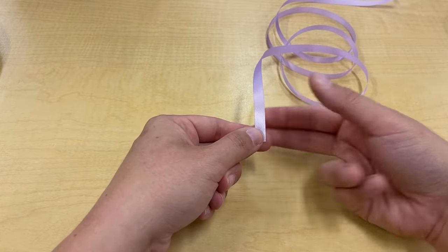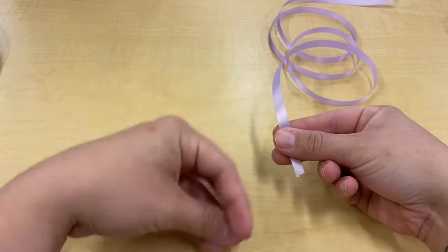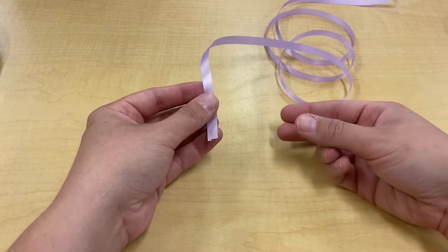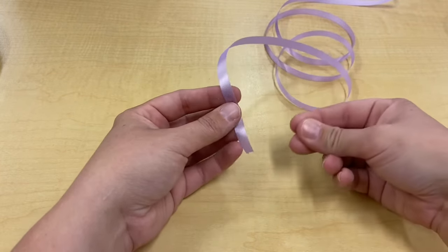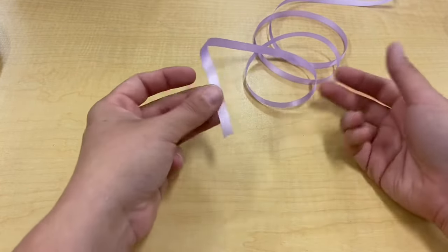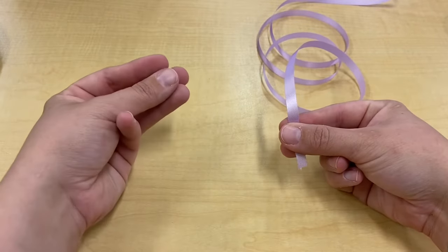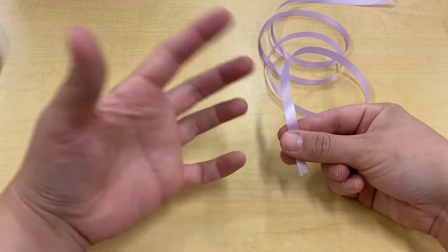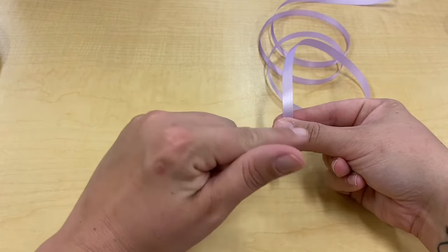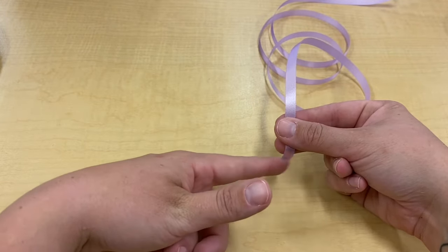And then find what hand works comfortable for you. You're gonna be holding in one hand and working with the other. Some people prefer to do the working with their dominant hand. Some people like to hold it because they feel more secure. Whatever works for you, they just can't both do the same jobs. So I am right-handed. I like to hold in my right hand and work with my left, but try it both ways and find what's comfortable for you. To get started, I'm gonna place it in my holding hand. Again, the shiny side facing up, and I want just a little bit of the end sticking out.